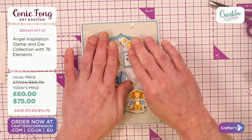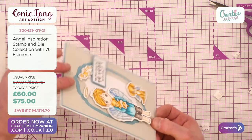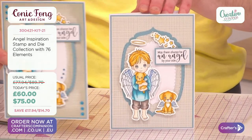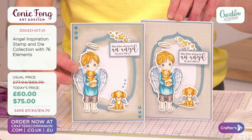I did have gems to pop in the corner, but do you know what? I want to get another demo with Vintage Diaries. So there we go. There's that one here. And then I'll show you the one I'd done last night. The only difference is to pop some gems in place here. Fantastic. So there we go. How cute is that? Really, I love it.